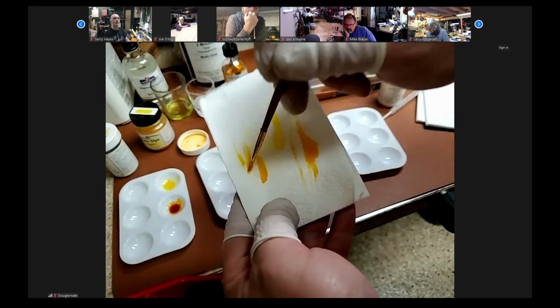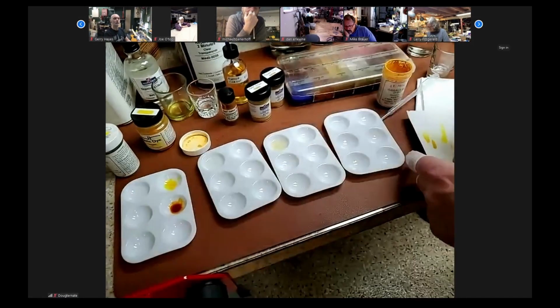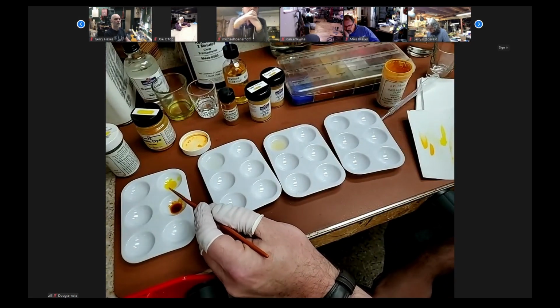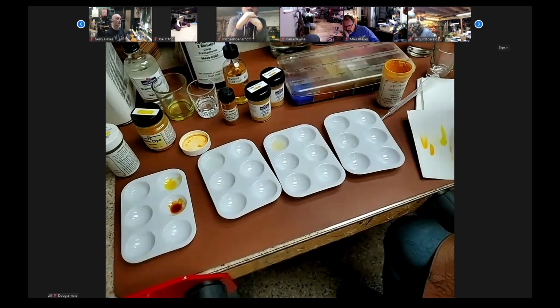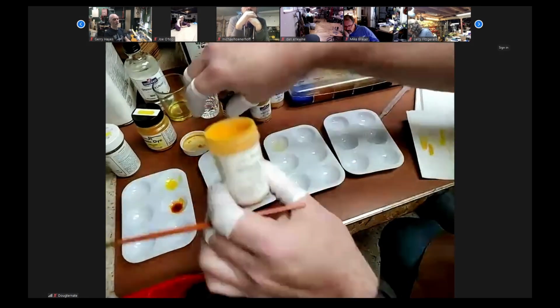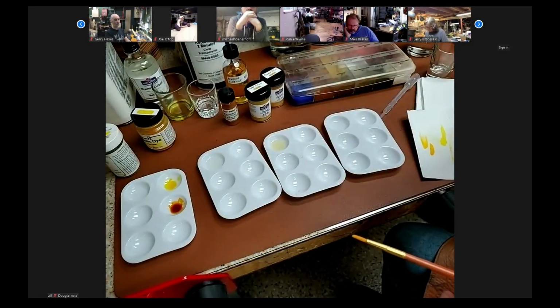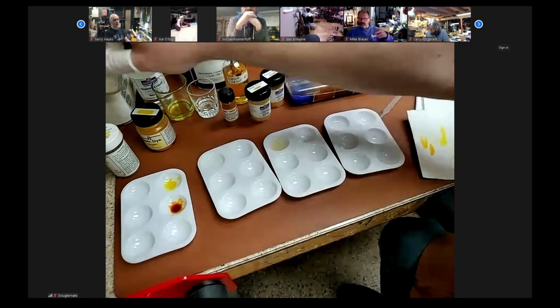If I was doing some amber touch-up, I might go to this yellow. This is one of the reasons why I like a huge variety of colors, because yellow is not yellow, is not yellow, is not yellow. I haven't seen a lemon that color, but that's what they call lemon yellow.